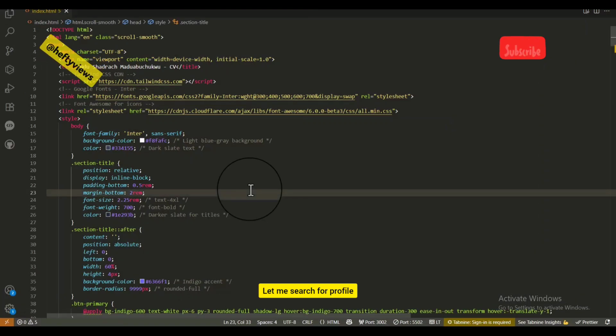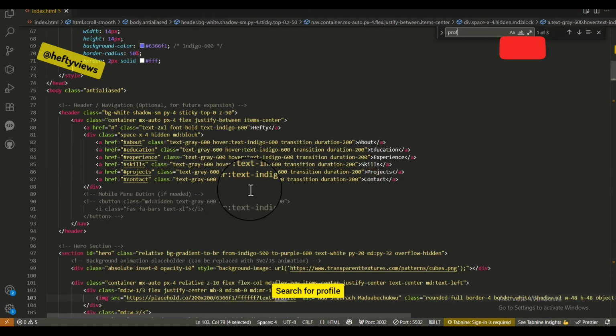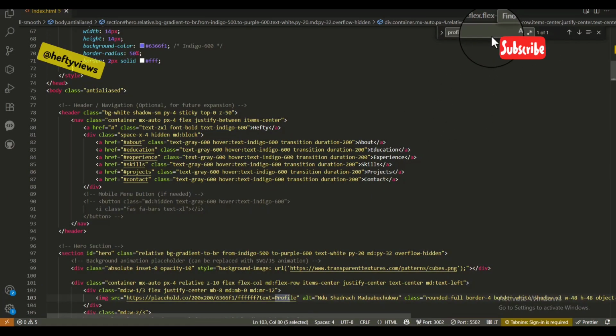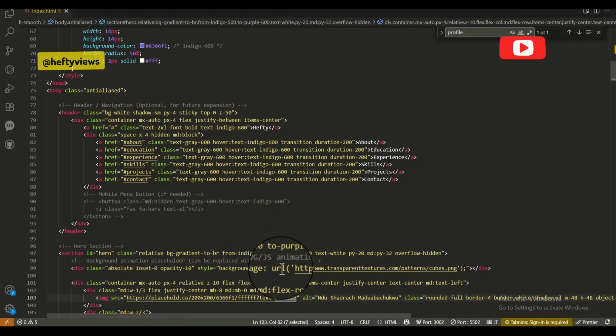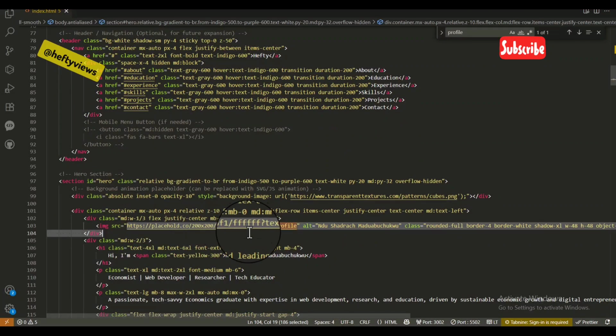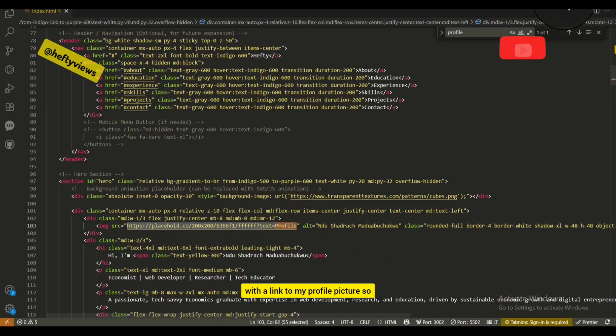Let me search for profile. I use Control F. Search for profile. Yeah, here it is. So I need to replace this link right here with a link to my profile picture.